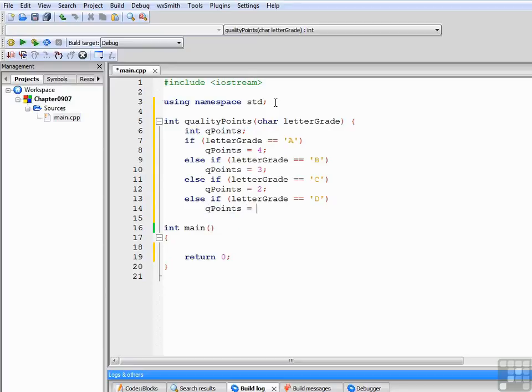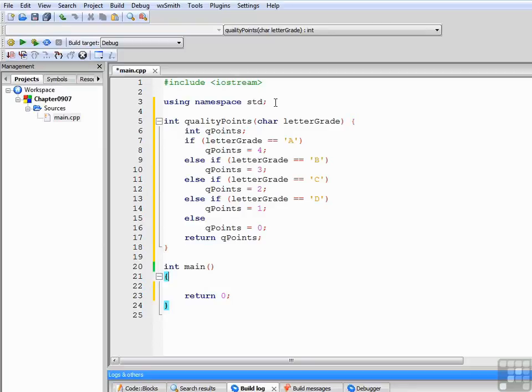If it's a D, we assign 1. We'll just use an else for the last quality point determination, assuming that it's not an A, B, C, or D, it must be an F. And so we'll assign 0 quality points for that. So we'll simply return that value as the return value of the whole function.